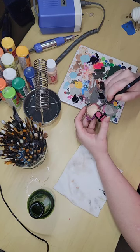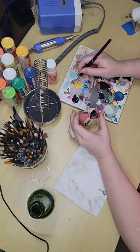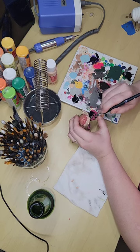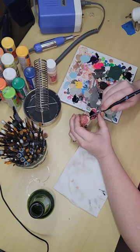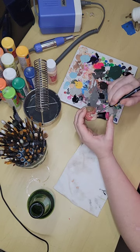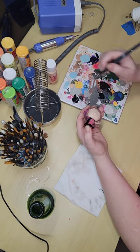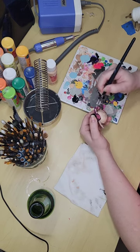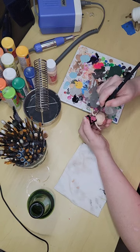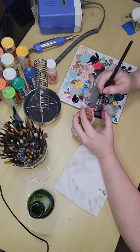You'll notice that the face is taking the paint much better than the arms. That's mostly because it's already sanded. Anytime you sand a Tonie, it's going to pick up that color much better than any of the areas that aren't. As you can see, it's obviously not a requirement to get it to take the color, but if you're looking to cut down on some time, or if you have a color that maybe doesn't take very well, that's always a good recommendation, or a good way to go, rather.